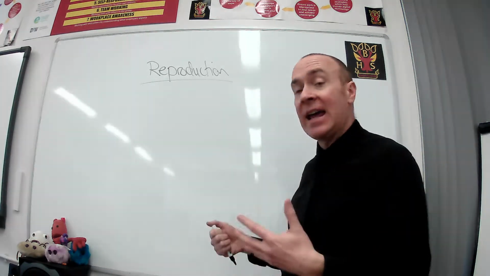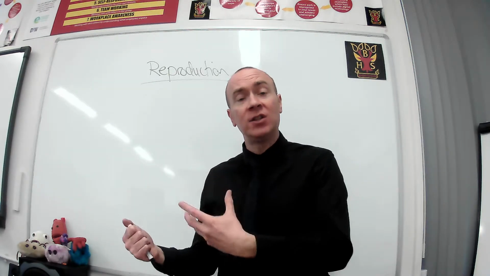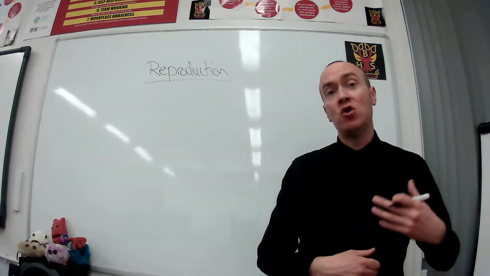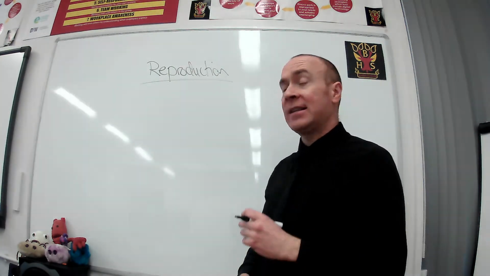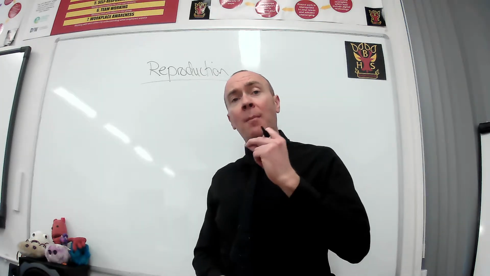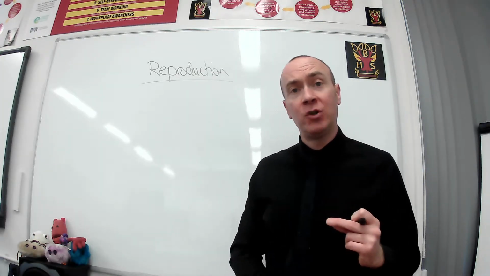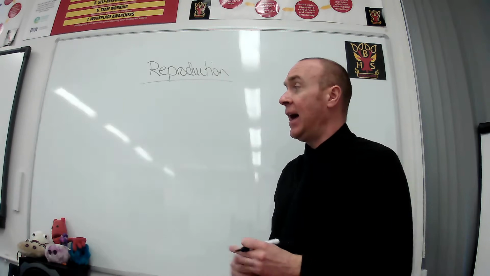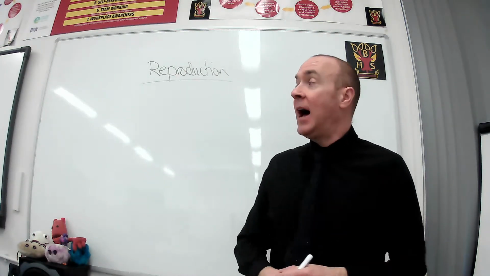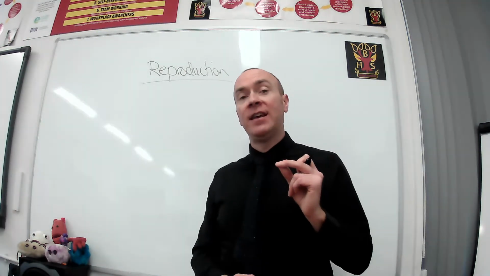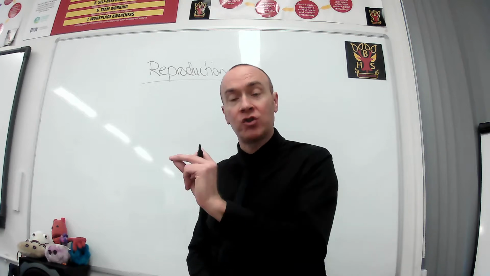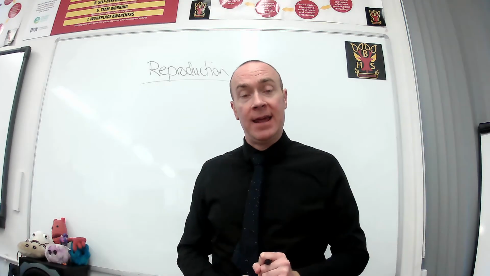So I'm going to put a diagram on the board. We're going to try and draw your attention to some of the things that you will need to know, some of the new terms you'll need to know. I'm going to go into a little bit of depth about where gametes are produced, where sex cells are produced in the plant and in the mammal, and then we're going to look in a little bit of detail at the structure and function of the sperm and the egg.